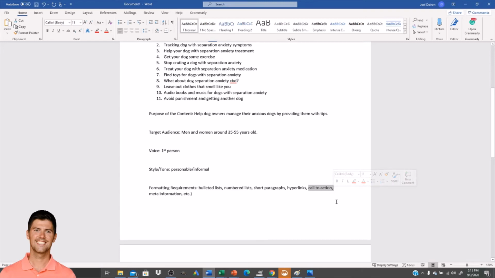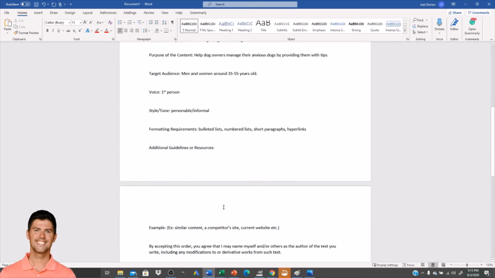I'll get rid of this. We'll add those ourselves. And I'm not going to use meta info because we've pretty much done a lot of that, so we can create something on our own. But again, if you wanted them to, you could just add some text, 200 words, or give them like 150 is the amount you should use. Please do not include, we'll just remove this. There's nothing I can think of right now. And then additional guidelines or resources.